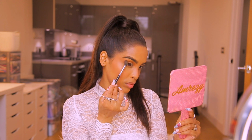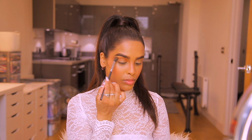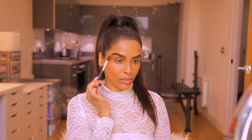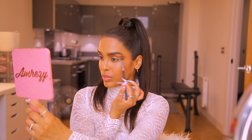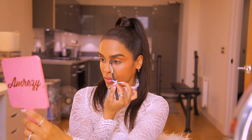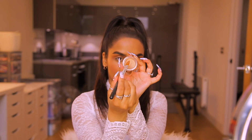I feel like for this look that I'm going to do for the eyeshadow, this sculpted eye look will look really nice. So you just want to go ahead. I spend quite a while just blending out with the same brush to make sure everything is soft. I do this on the other eye, of course, because we've got two eyes. And you could just leave the look like this and then add a bit of mascara and go. It depends on your preference really as to what you like, but I like to add this.